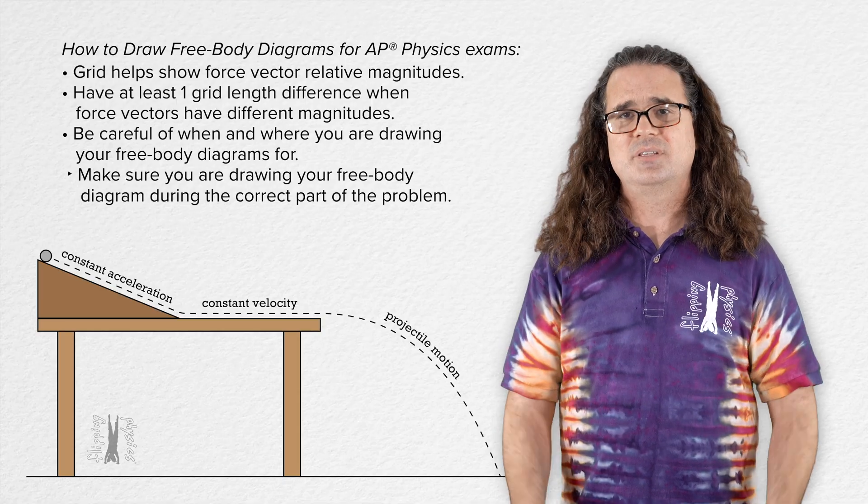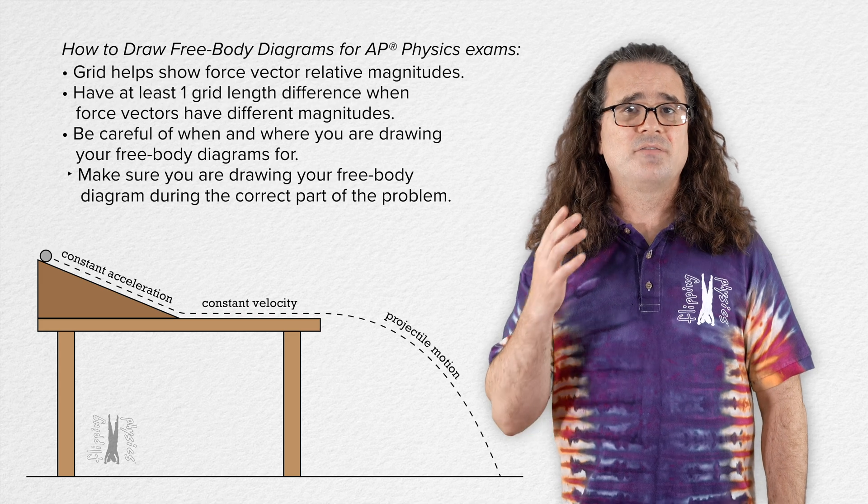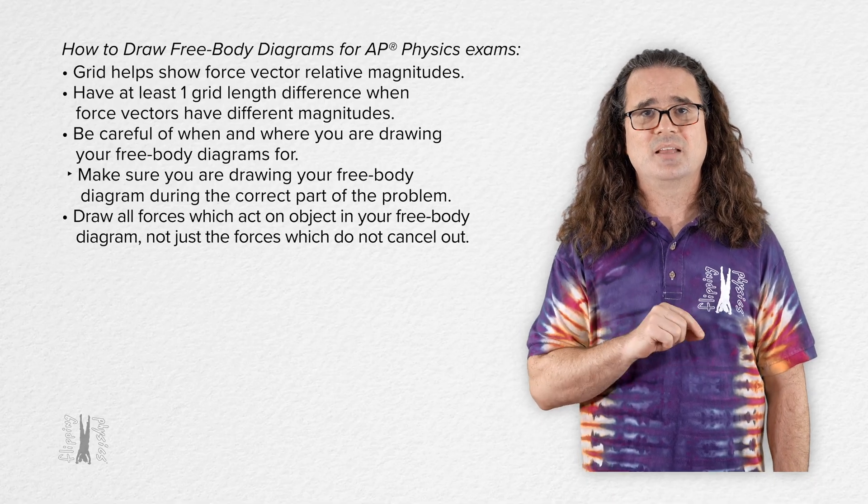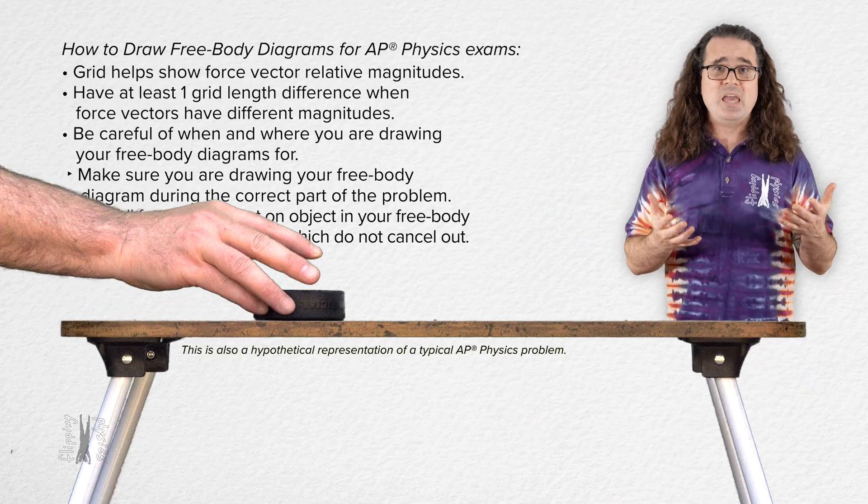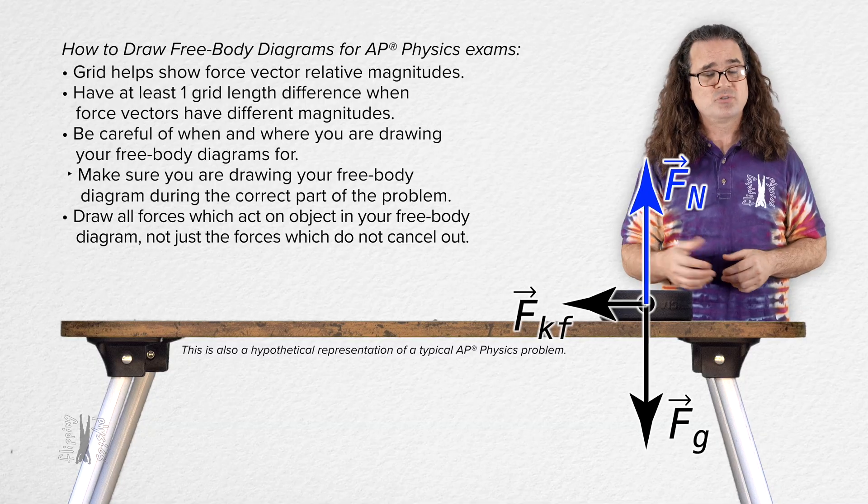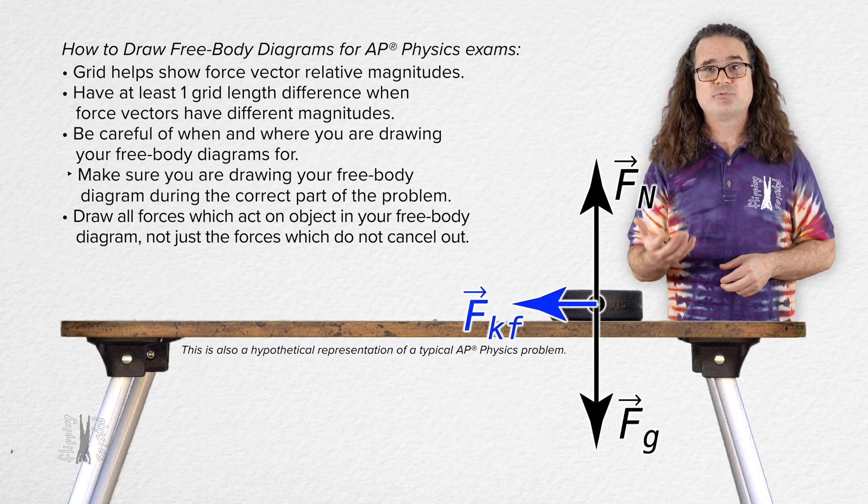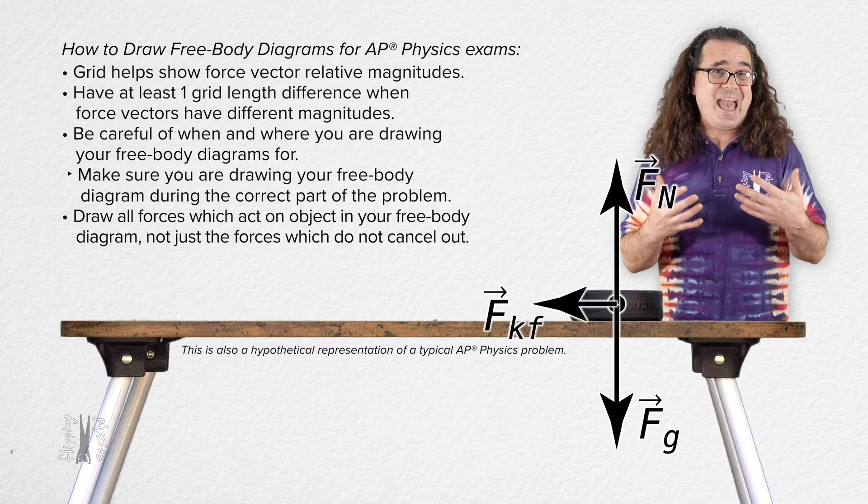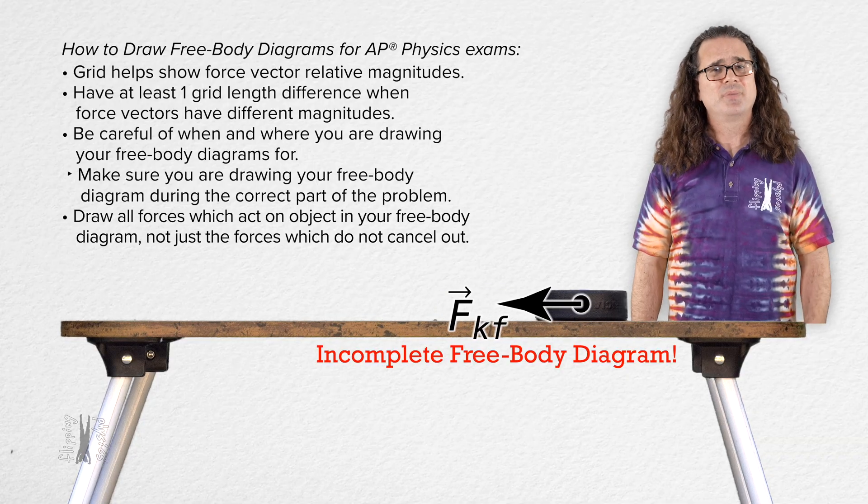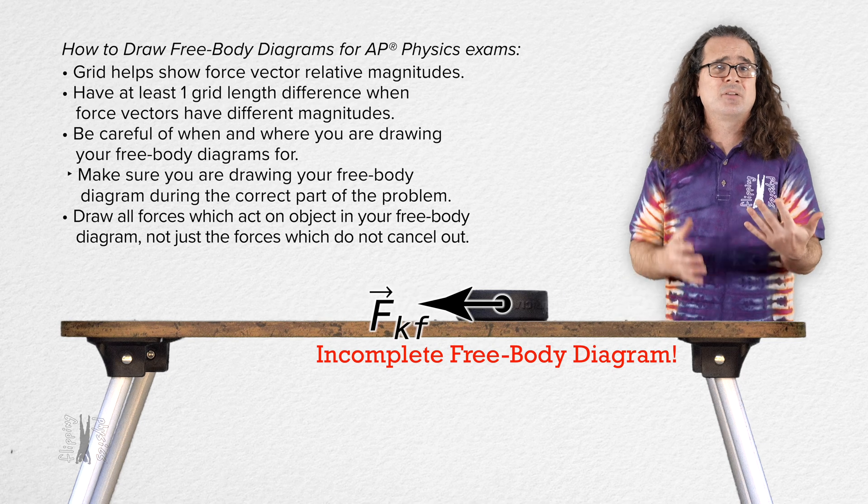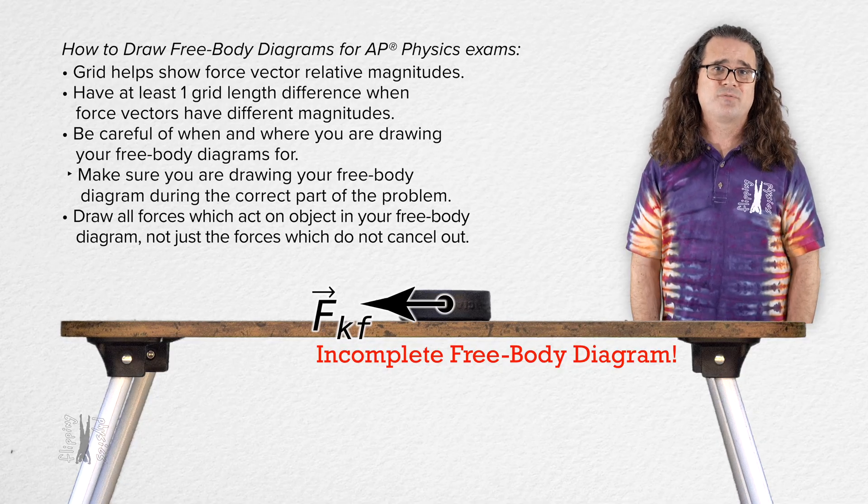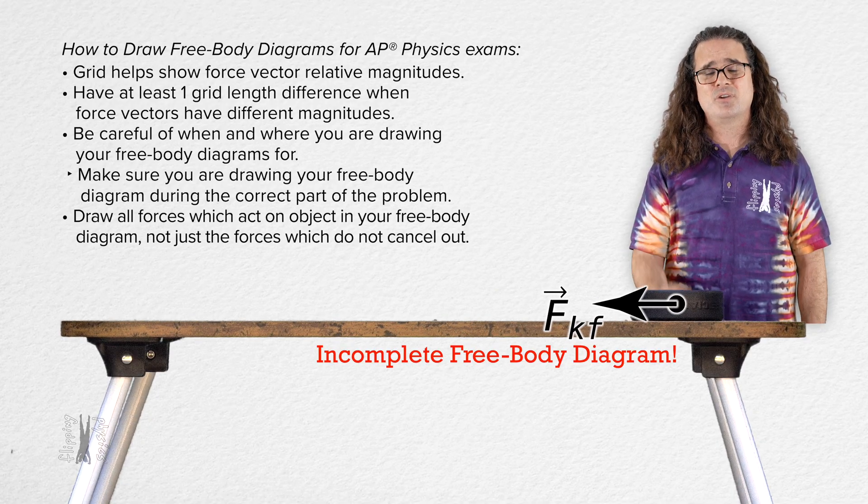Okay. Another mistake I saw. When you are drawing a free body diagram, it is of all the forces acting on the object. All the forces acting on the object, not just the ones that do not cancel out. For example, if we have a disc sliding to the right on a table and slowing down, the forces in the free body diagram are the upward force normal, the downward force of gravity, and the leftward force of kinetic friction. For some reason, I had an inordinately large number of students who only drew the force of kinetic friction in the free body diagram. In fact, many of these students were able to correctly complete the rest of the free response question. However, they lost two out of ten points for the free response question because they were unable to draw the free body diagram correctly.